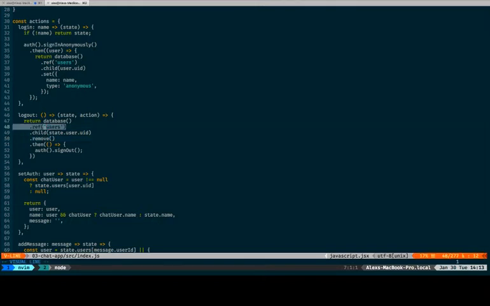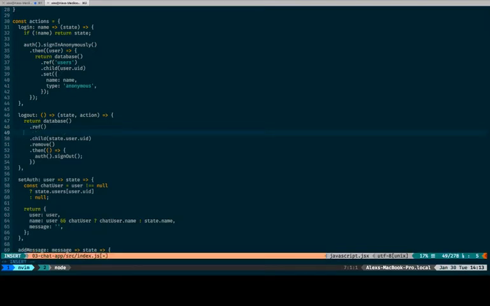For instance, the first reference that we give in a database has to be .ref, and everything else can be .child. .ref could be empty, so I could do ref.child users here, and this is the same. Ref is just saying that we're making a reference to the database, and then the parameter is a short form of adding in that child immediately.